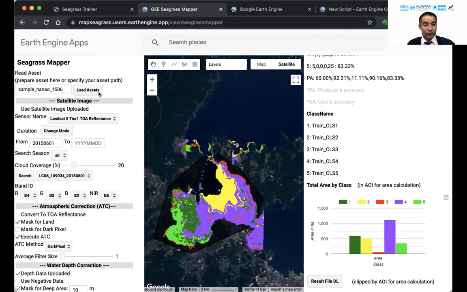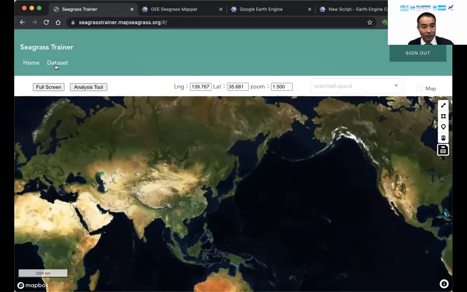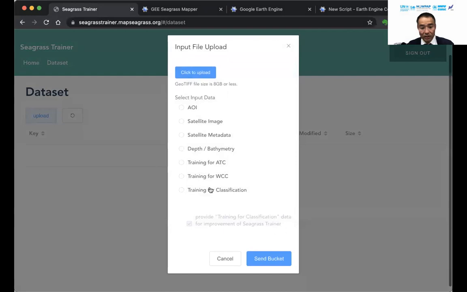So it means that if your asset includes area information in polygon, you will be able to calculate the size of each class. And this option will be soon available. We are working on refinement of the Seagrass Trainer, so that Seagrass Trainer will be able to upload the area polygon. Now, only these are the parameters as an input to the Seagrass Trainer. There will be an option to upload area polygons for area calculation of each class.